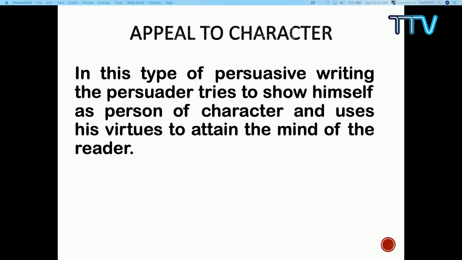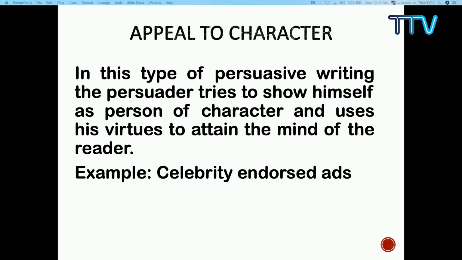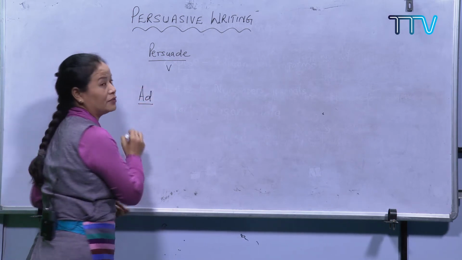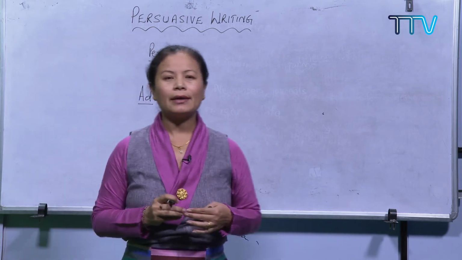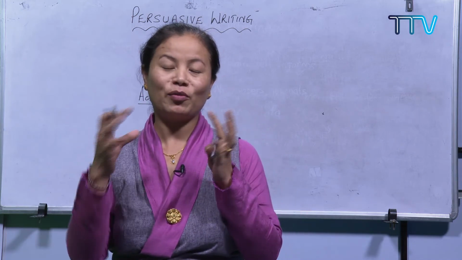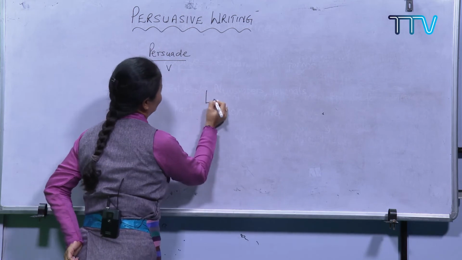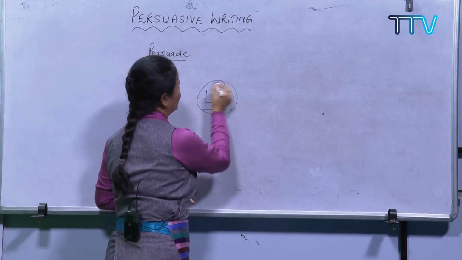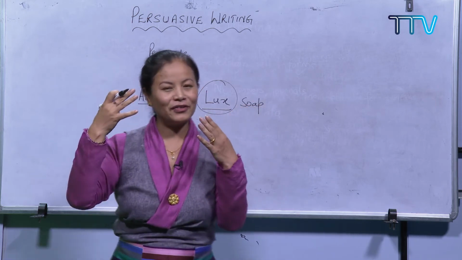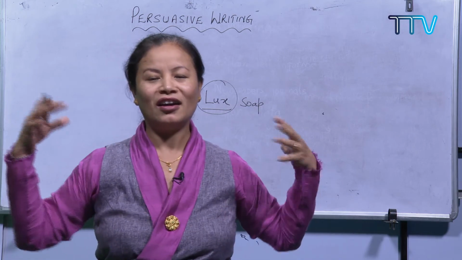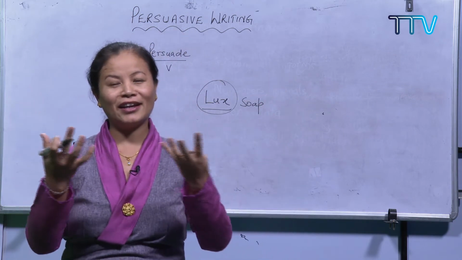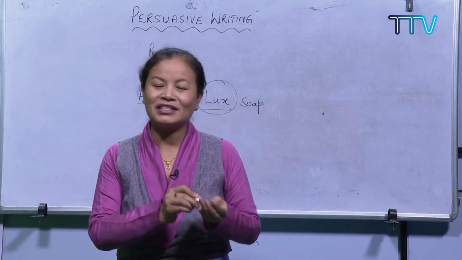So, to just make it simple, if you can think of celebrity endorsed ads. In television you often see ads, isn't it? If you can just think of any advertisement that you see in television. Which example should I give? Okay, like superstars, Bollywood stars using the soap. If you can think of Lux. So you can see a lot of celebrities in a way promoting this product, this soap. Can you think of the Bollywood stars? You can see they are just bathing in a bathtub using Lux, and then immediately what do you see? A kind of glow on their skin, and then what is this? Do you actually think the celebrities use Lux in their real life?